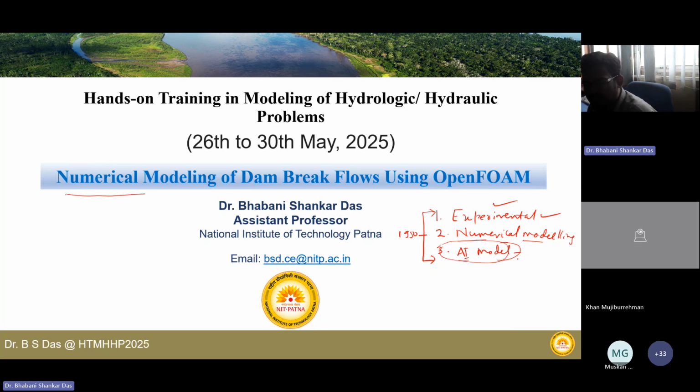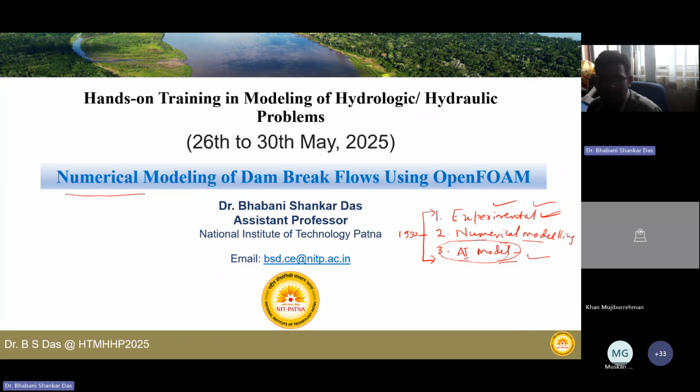In climate change, AI models are giving somewhat accurate results, 70%, 80% accurate. But till now, we cannot fully rely on the AI models. From the past, you can see the experiment is always a benchmark for a water resource engineer. If you are performing a physical experiment or field experiment, or a laboratory experiment, you can validate the physical process in the lab and you can replicate the prototype in the field. So experiment is always a good approach. AI model is a future approach.